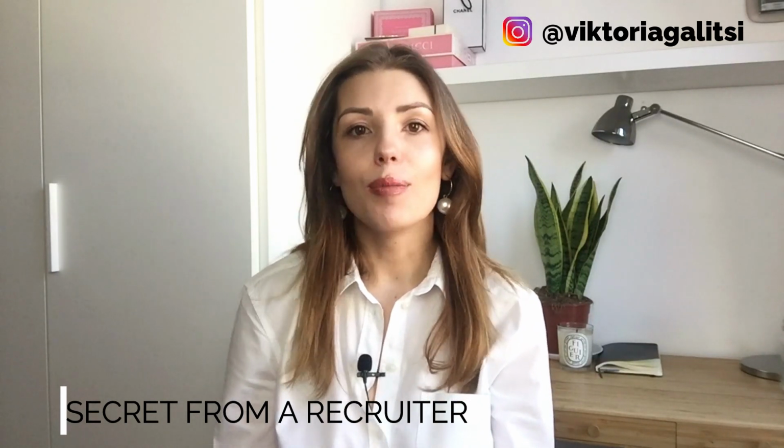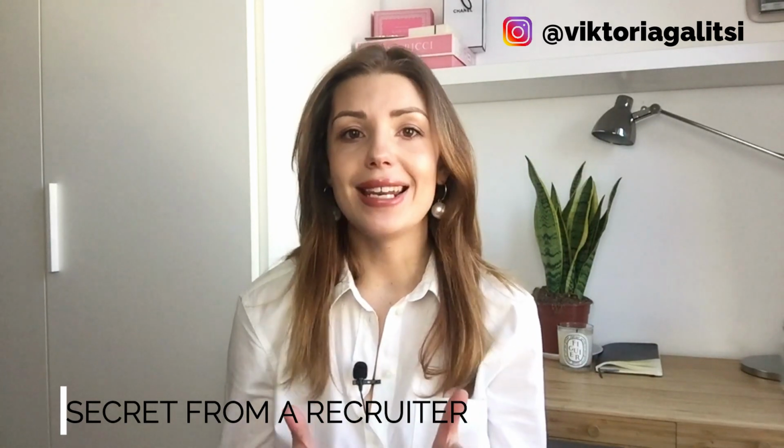The CV, more often than not, is used to eliminate rather than hire, because the first task of a recruiter or hiring manager is to cut that pile down to as few CVs as possible. The first CVs to go will be the ones that do not have the requirements specified in the job description. But the second to go will be those who have the skills and meet the requirements, but did not manage to market themselves in the right way.